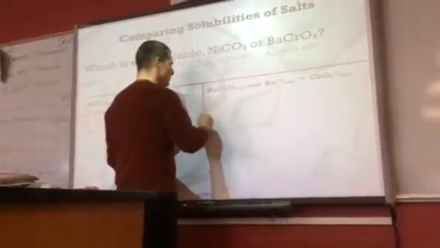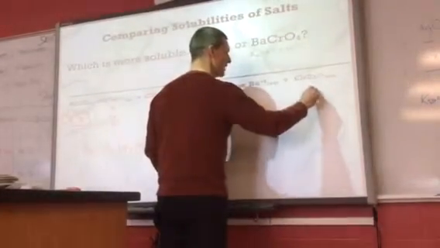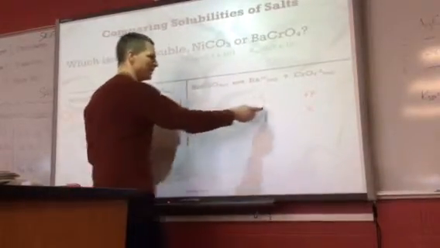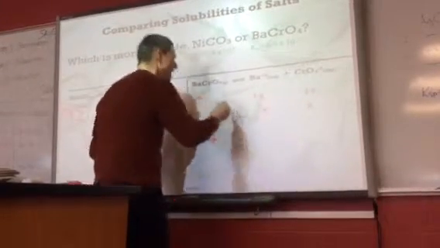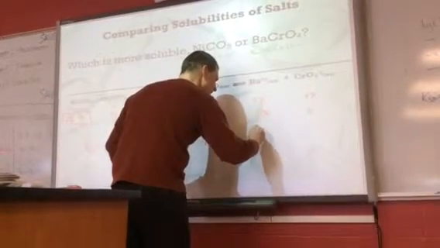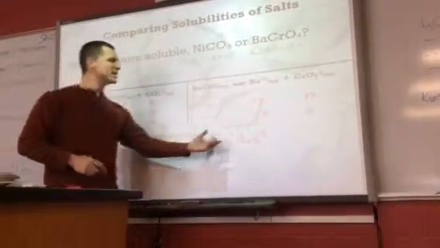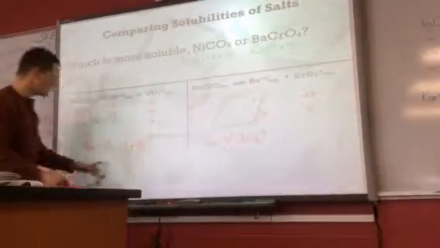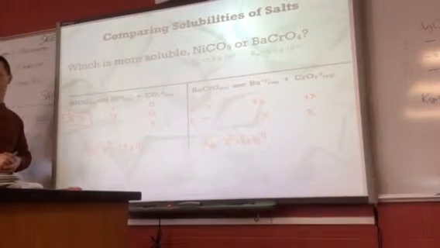Okay, so making the ICE table here, that's going to go down by some amount X, that goes up by X, that goes up by X. So that is going to be an undefined thing, but that's X. So the KSP for this thing is going to be X squared. And for barium chromate, the K value is 8.5 times 10 to the negative 11. I just call it 8. So when I take the square root of this number, that's going to tell me what the solubility is of barium chromate. When I take the square root of this value, it tells me what the solubility is for nickel carbonate. Which one is going to turn out to be more soluble?